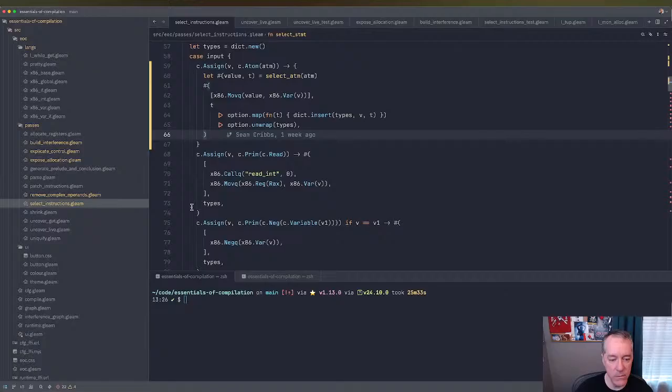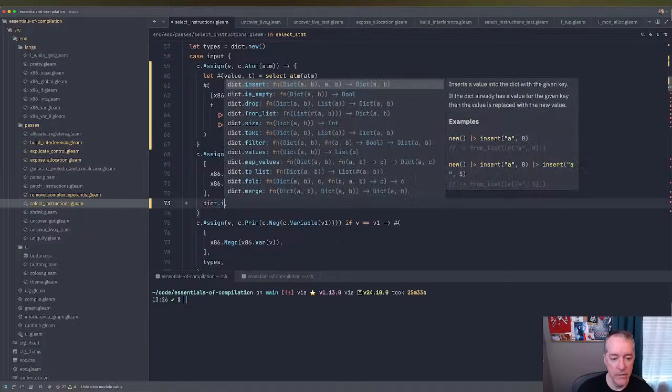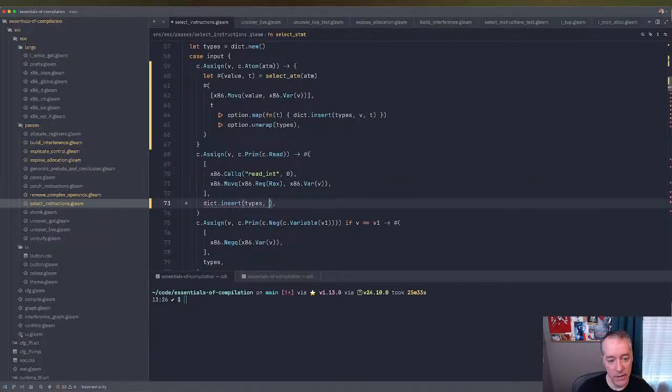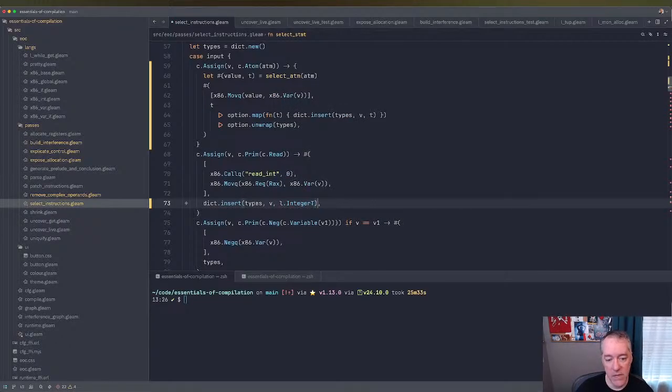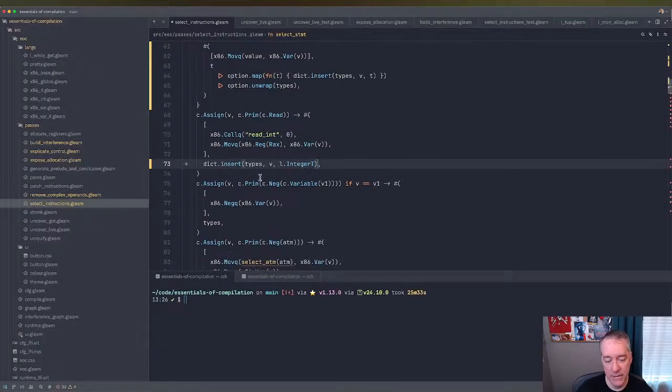So here we know this one is simple types, variable, and this is integer t, because we know that this call to read is going to return an integer. Okay, and negq is only valid on integers, so we can do that.